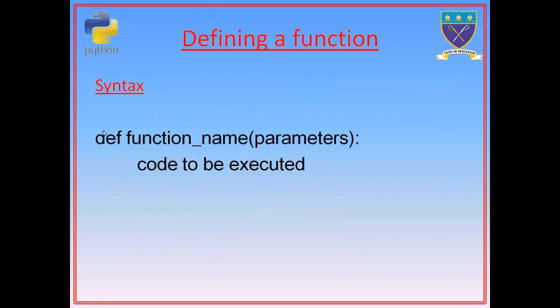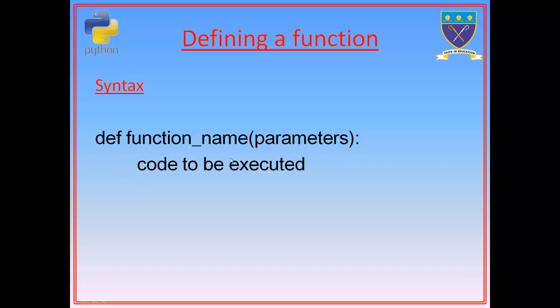So we're going to have a look at how you structure a function, how you write it out, what the correct syntax is. You start off a function with def, so define, and then you've got your function name. Your function name is going to be whatever you want to call it, so you want to call that something sensible, appropriate to whatever the function is going to do. After your function name you've got open bracket, and inside your brackets you've got your parameters. Your parameters are basically like your variable names. So you've got your variables in there, you've got a colon at the end of the line, and then underneath, indented, very important, it's got to be indented, is the code that you want to be executed for that function.